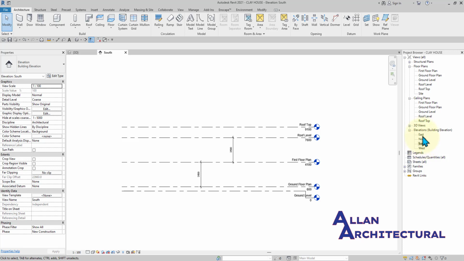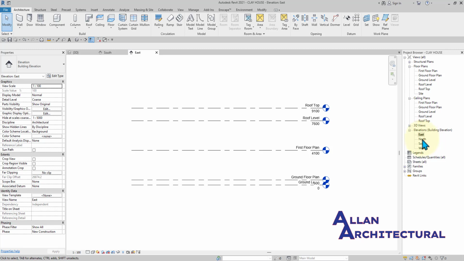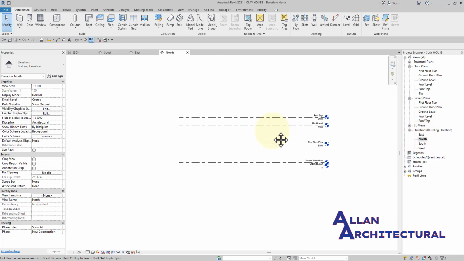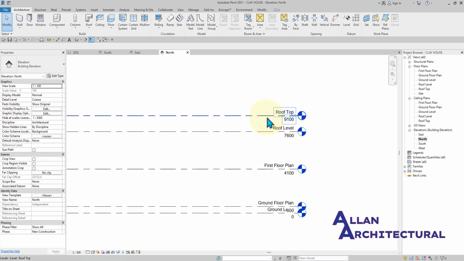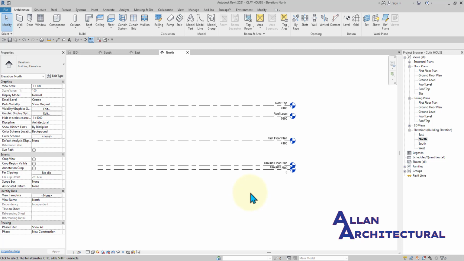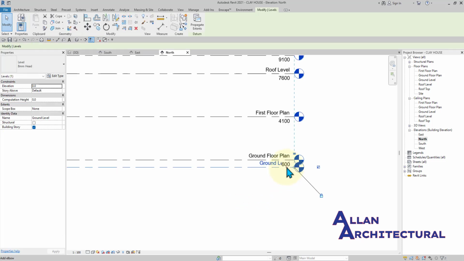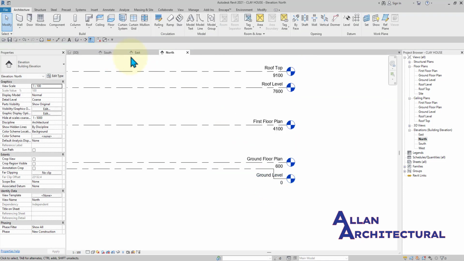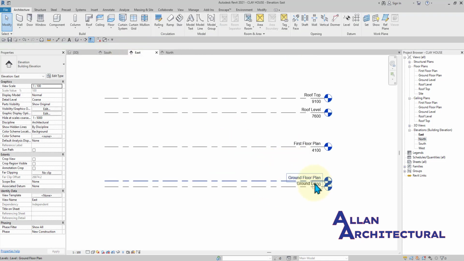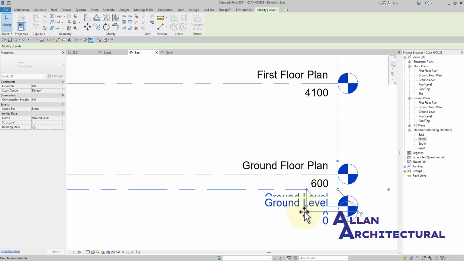So we are done setting up that level in any of the elevation views. Maybe any of you guys can be working in the east elevation, or you can be working inside of the north elevation as well. So this is perfect. You notice any of the elevation views that you work in is also going to appear in all of the other elevation views. The only thing you need to do is go into all of the elevation views manually and then break this line that I broke in the other one. In the east elevation, you notice it's still covering that. We need to come in there manually in all of the views.